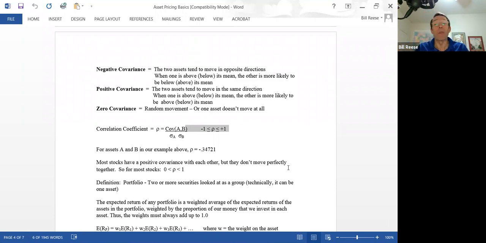Now, you're never going to find two naturally occurring assets that either move perfectly up and down together all the time or that move perfectly opposite each other all the time. However, we can create derivative assets that do that. Derivative assets would be, this is not a course in derivatives, okay, but it would be things like options contracts, futures contracts, swaps. Insurance contracts are derivatives. It is where one asset's value is derived based upon the other asset's value.